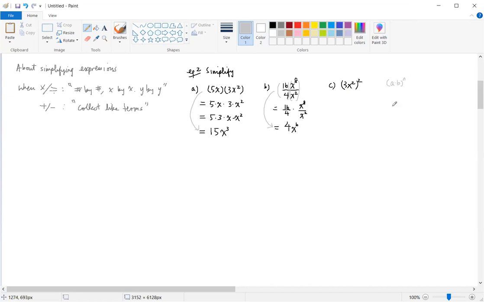So remember, our exponent rules only work when we are multiplying and dividing. So if it's a plus b, for instance, we have no rule. Recall, these are multiplying, so we will do a to the exponent n, b also to the exponent n. That's exactly what is going on here. The 3 has the exponent 2, and the x also has the exponent 2. And so next time we can directly say to ourselves, 3 squared is 9 and x squared is x to the 4. Yes, so next time we'll go directly to it.